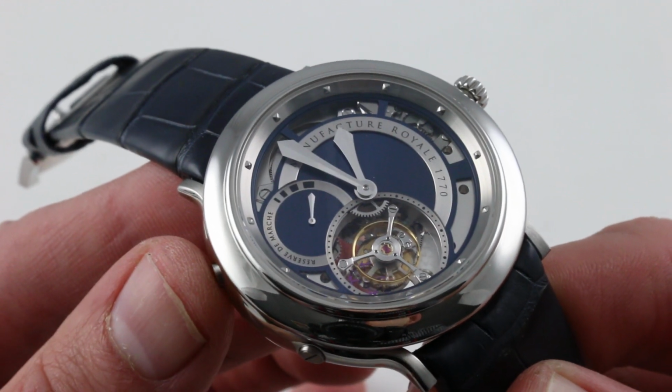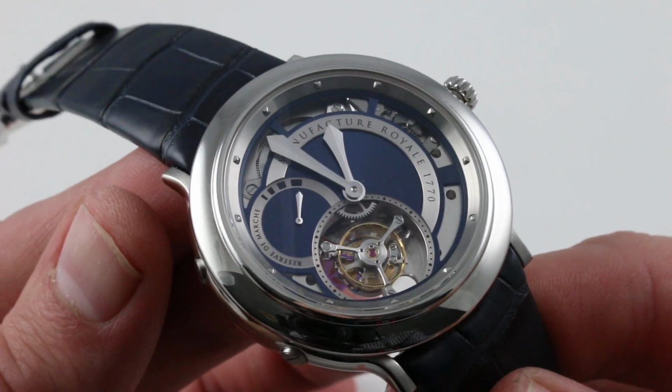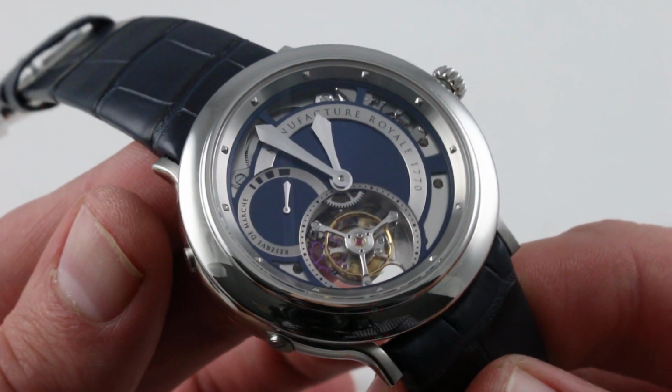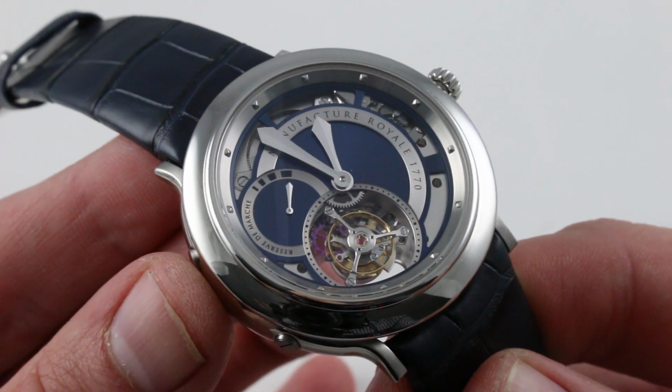And here's the other thing, can't believe I haven't mentioned it yet, but this watch is in stainless steel. That's right, a stainless steel 108-hour power reserve scale handmade flying tourbillon.